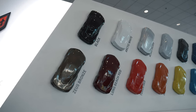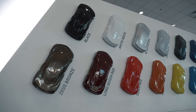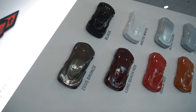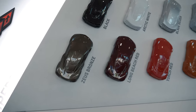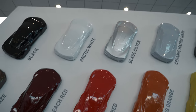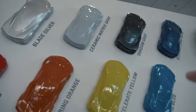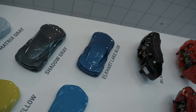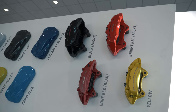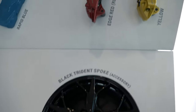Up top, we've got these little 3D cutouts of the different cars. This is a 3D-printed version that looks exactly like the C8, painted with the same paint and made with the same material. You can see all 12 colors available: bronze, black, long beach red, arctic white, blade silver, torch red, sebring orange — which is the one behind me — ceramic matrix gray, accelerate yellow, shadow gray, elk heart lake blue, and rapid blue. To the right of that, you've got your caliper options: black front, bright red front, edge red rear, and yellow. I'm a big fan of the bright red calipers, especially with the black trident spoke wheels.